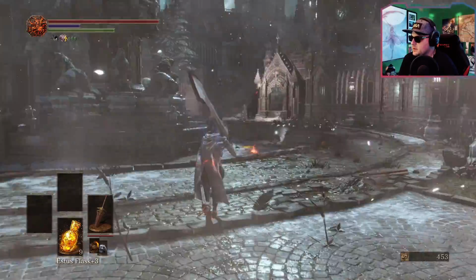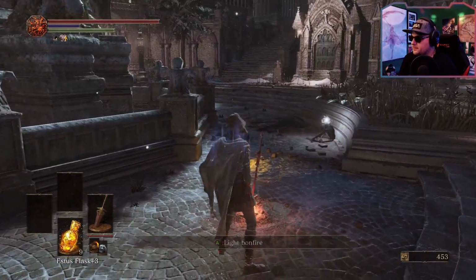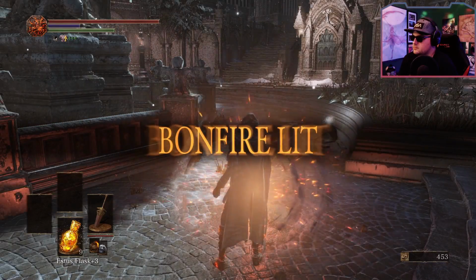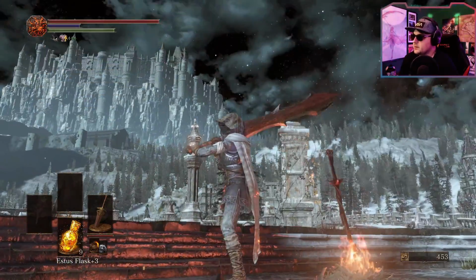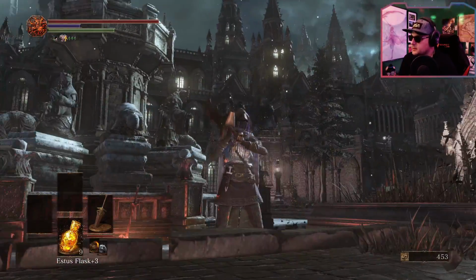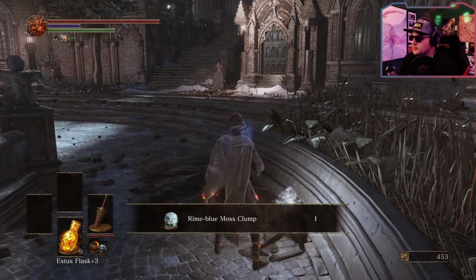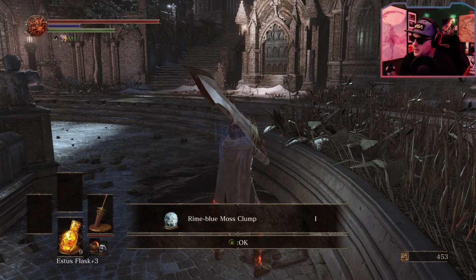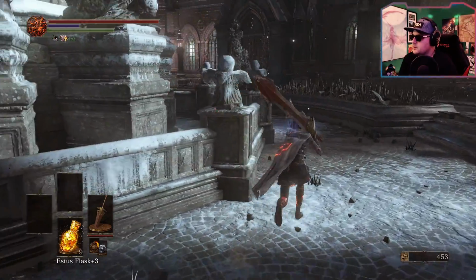What awaits me? A bonfire. Bonfire lit. We did it. Success. We beat the game. We had to come to Christmas Land. The Christmas Village. We were successful. Game over. Rime-blue Moss Clump. What does that do? Oh, I think that's the ice buildup one.